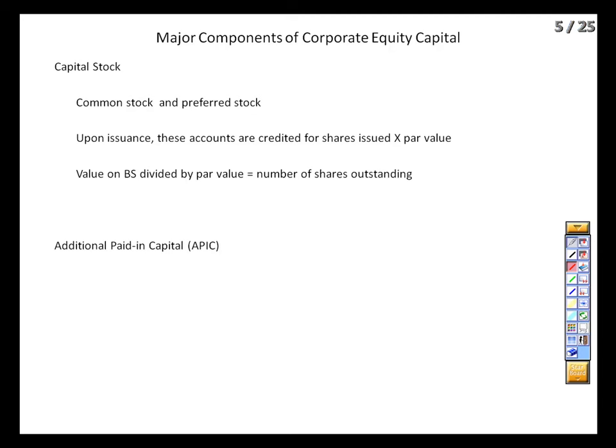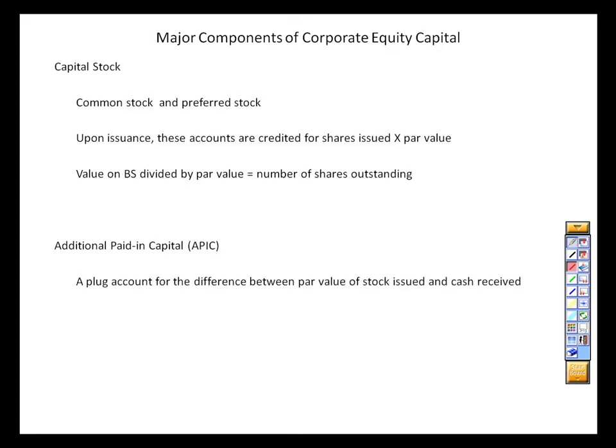So we've received some cash from the issuance of our stock, and we debit cash. We credit common stock for shares times par, and then we're faced with a journal entry that doesn't balance. Clearly, if par value is a penny a share, the cash that we receive per share will be much more than par. So we've created this second account called APIC, or Capital in Excess of Par, or some similar name.